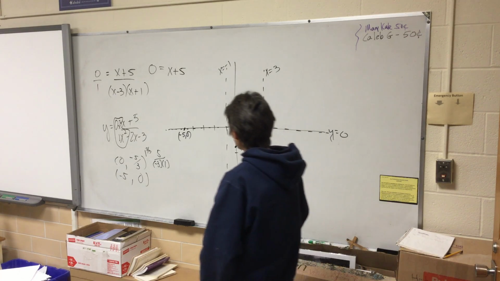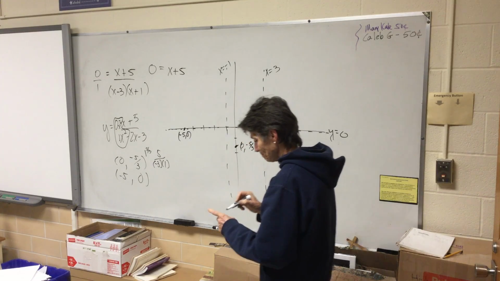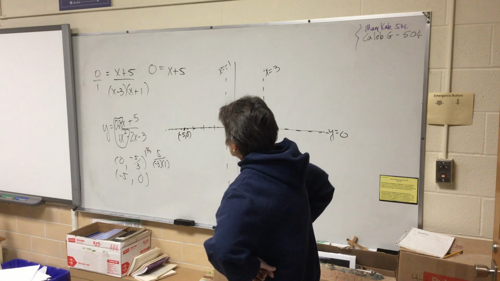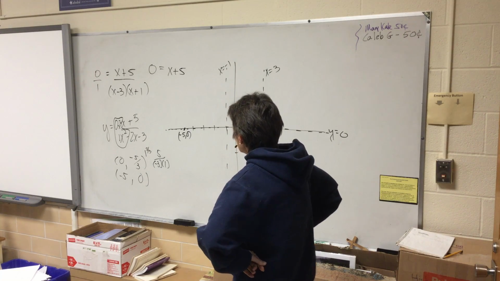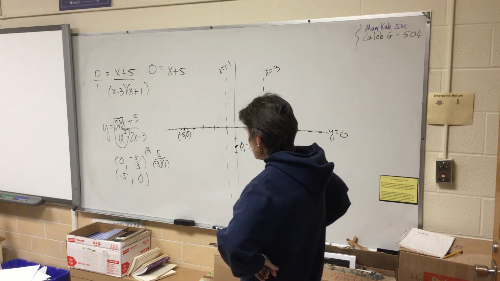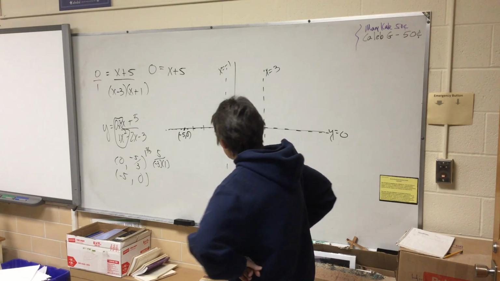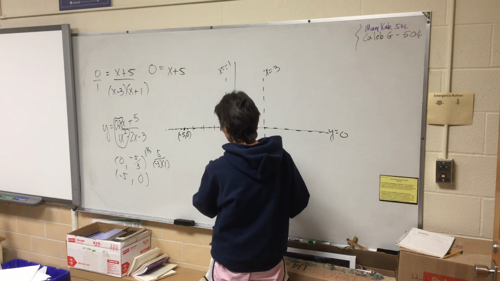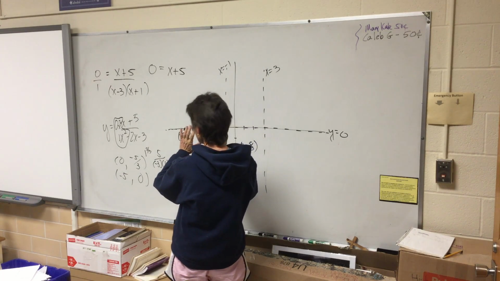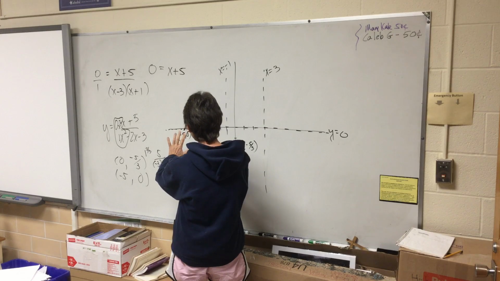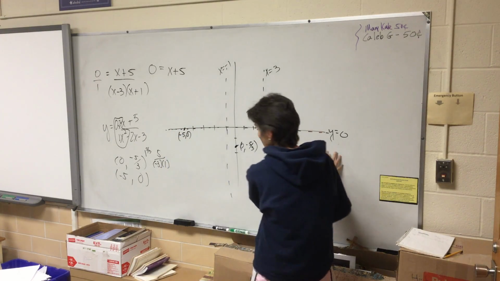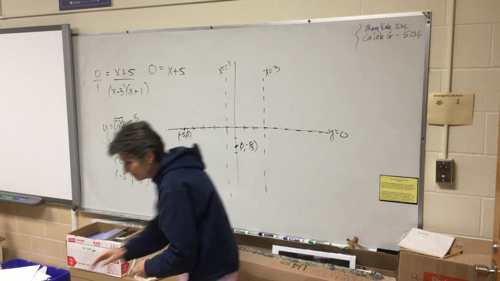All right, this one's a little bit tricky, but I think we can figure it out. Again, we have 2 vertical asymptotes. So you've got to figure out, you've got to draw something over here on the left, something in the middle, and something on the right.